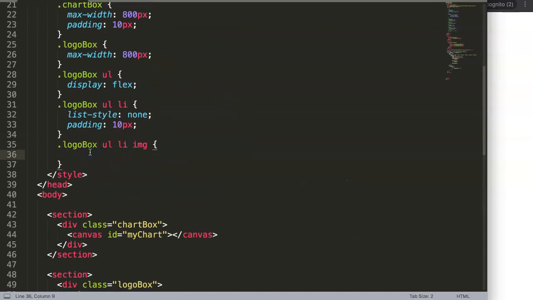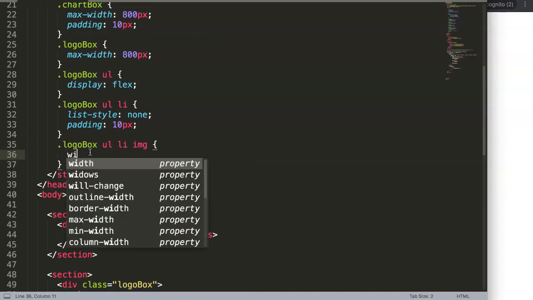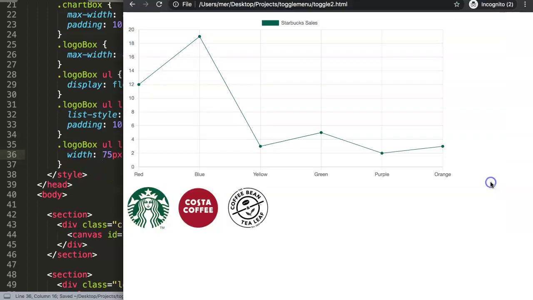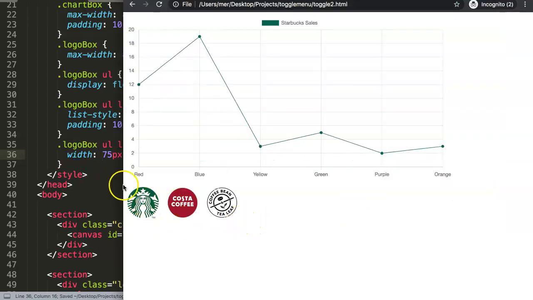And then we can say the width will be maybe 75 pixels. Let's see if that is more than enough. 75 pixels or maybe 100 pixels. That would be a fair amount. Alright, 100. Well, I like 75 more, so let's do 75. There you are. So we have these here now.